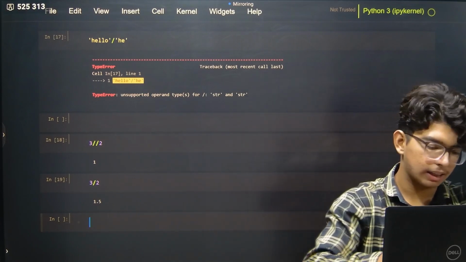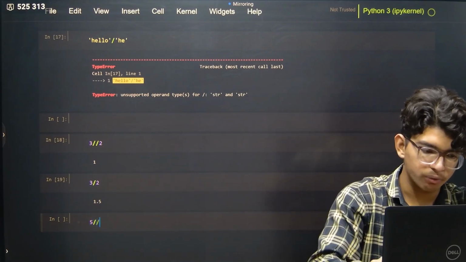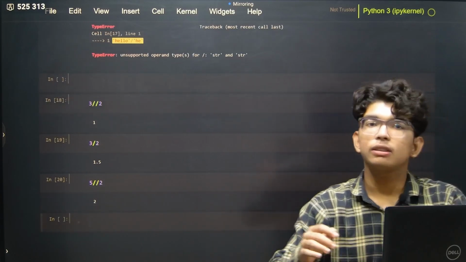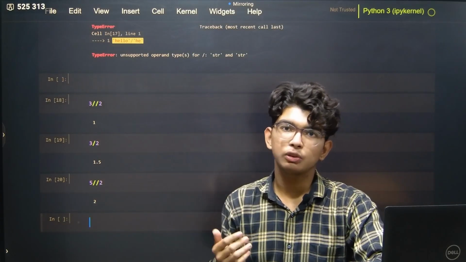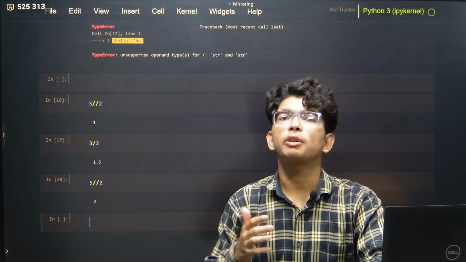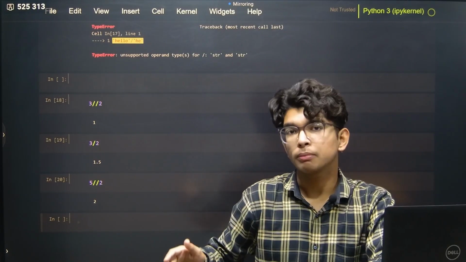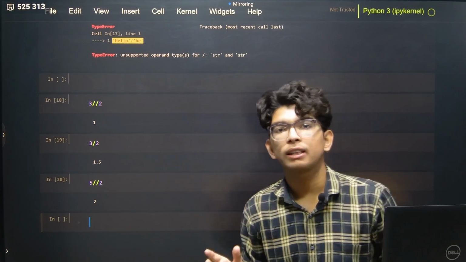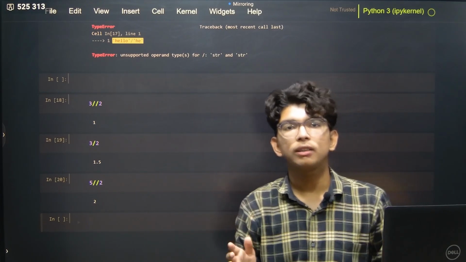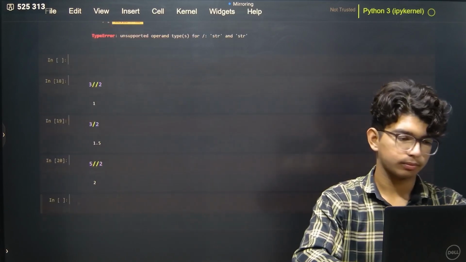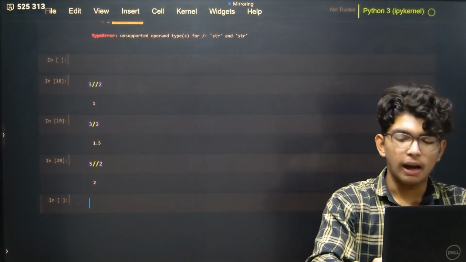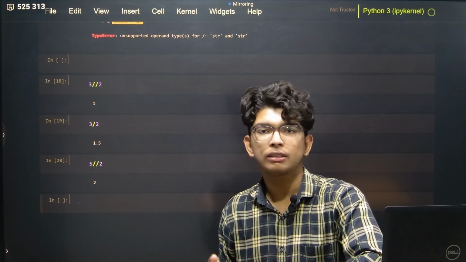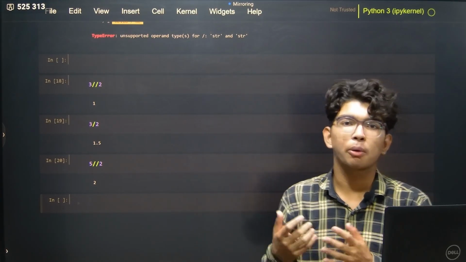Now if I do some exercise with it, 5 floor division 2, the answer we got, as if I divide 5 by 2, we will have 2.5 as the answer, as 2.5 multiplied by 2 is 5, but here 0.5 is getting deducted, as floor division only gives the answer in integer form, not in decimal form. Again we don't have to use a string here for the example, as it will already give us the same error, which is type error, unsupported operand type.